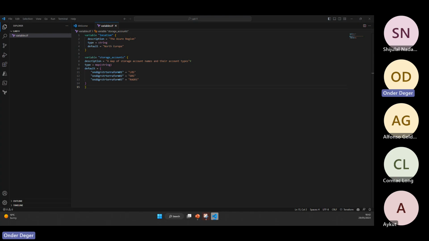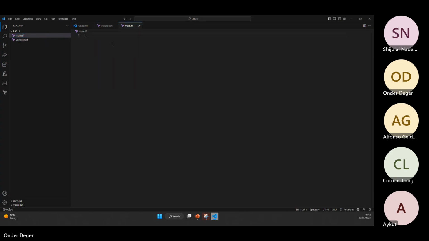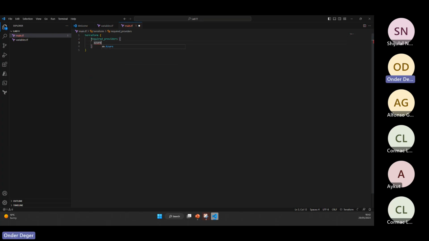So let's create a main.tf file, and let's build our Terraform required providers, azurerm.